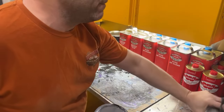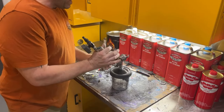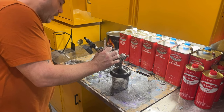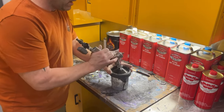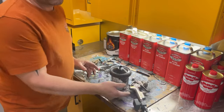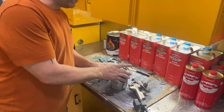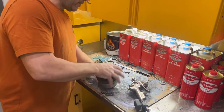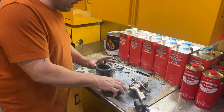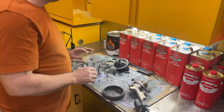Sit for about 15 minutes and then we'll take a look at it. With this satin paint and the flat and the matte finish ones, you have to make sure you do at least a 50% overlap when you're spraying it, because if you don't, you'll get stripes in your paint job when it's dry. So yeah, for some reason this satin paint does that, so you got to be a little careful with it. So all right, I'm gonna let this dry for a few and then I'll be back.